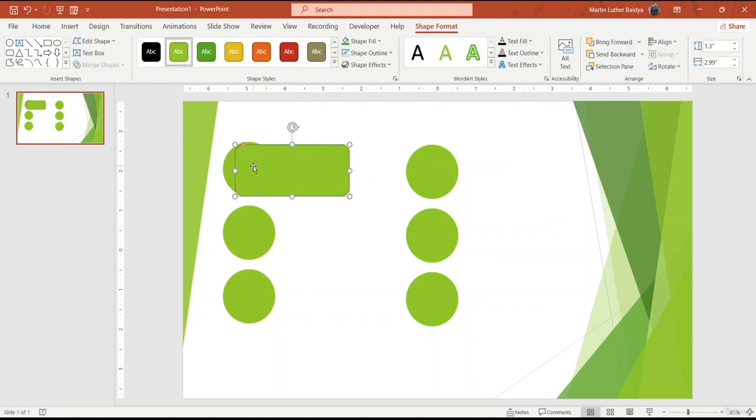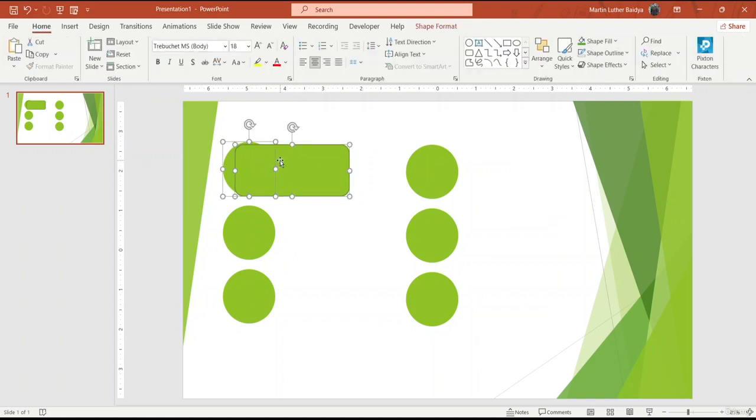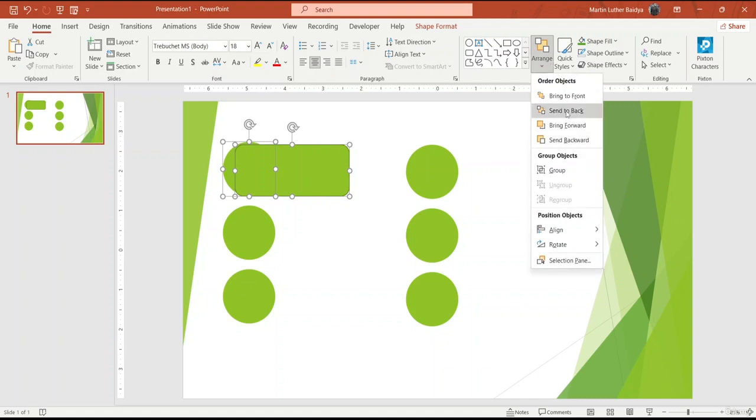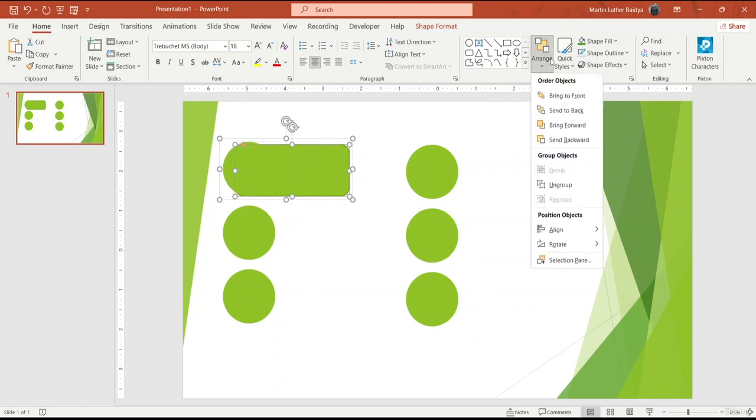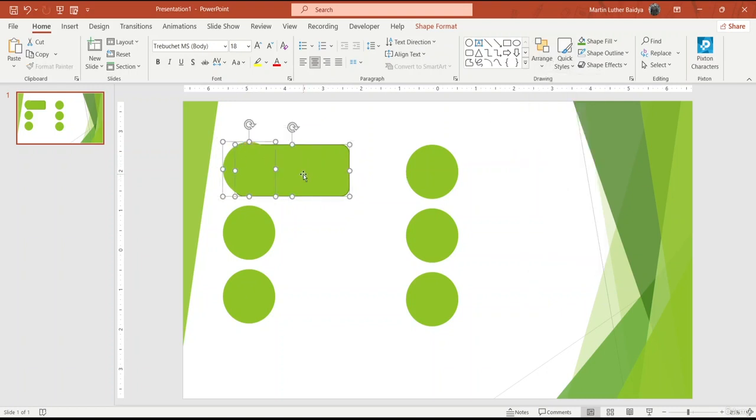I'm going to Control-select all of them and group them together. Let's say I'm going to group or keep it down. Then I'm going to arrange, send it backward. Just click on over here. Or let's say I'm going to ungroup them first. Click on over here, arrange, ungroup first. Click on this and drop it back. Now as it is sent back, I'm going to remove the outline.